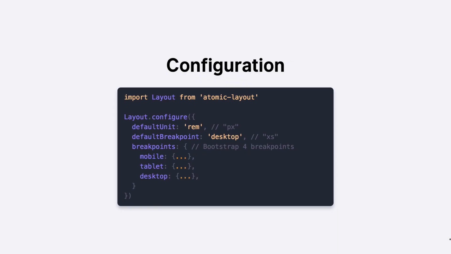It's also about configuration, so our layouts would stay consistent. So we can configure layouts on the app basis, so we can change things like default unit, to use rems instead of pixels, for example. I'm a huge fan of basing spacing on my typography. We can also specify some default breakpoints in case we can't go mobile first, and we can define custom breakpoints just using the default options you would use in CSS for media queries.